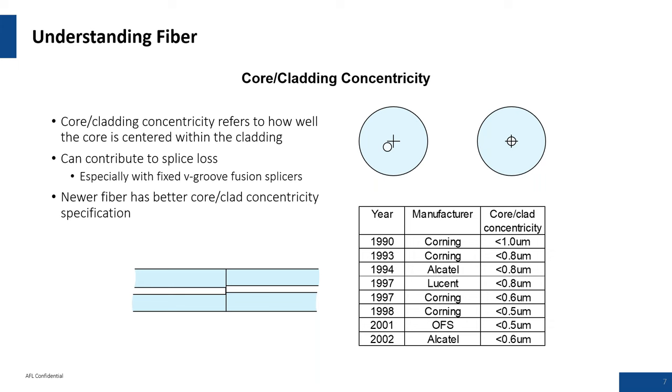So within the industry, anytime you ask yourself about cable quality, it's very important that you ask, when was this cable manufactured? If you say 1990 or earlier, you might want to consider using an active clad alignment system or an active core alignment system in that scenario, and I certainly would recommend going the way of the core alignment. We'll explain that in just a moment.